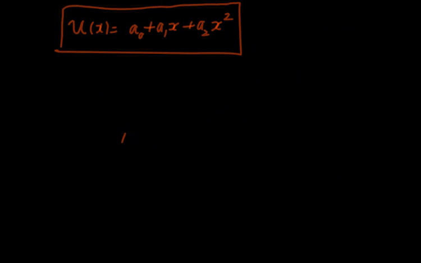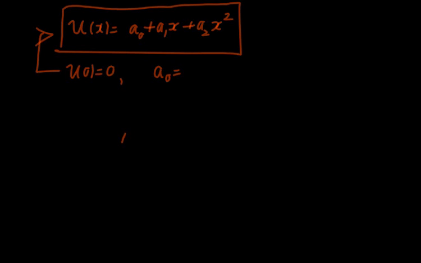Okay, what is the next step? Apply the boundary conditions. Remember, when you apply the boundary conditions, first apply only the essential boundary conditions. You don't have to apply the derived boundary conditions. I will give the explanation for that also. So first let me apply the essential boundary condition. What is the essential boundary condition? The first boundary condition is saying that the displacement at the left extreme end is going to be 0. So if you apply this boundary condition in this equation, immediately you can get the value of a0. Because the x terms all become 0, u is 0, so a0 will become 0.